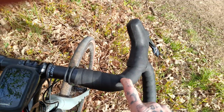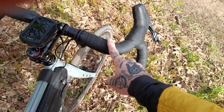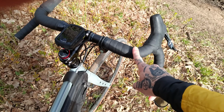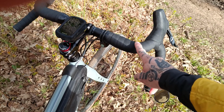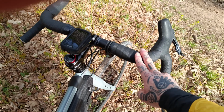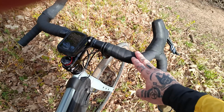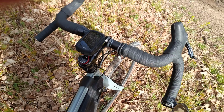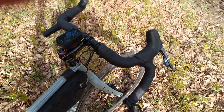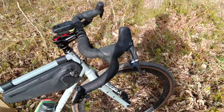By the way, the bar tape, absolutely unbelievable. Don't bother buying silly expensive bar tape. This is BBB. I think it's the 016 or 014. This is the gravel ribbon, which is 3.5 millimeters in thickness with the gel centers. Absolutely brilliant. Pretty easy to put on. If you screw it up, pretty easy to take it off and reapply it. Get some, honestly, thank me later.